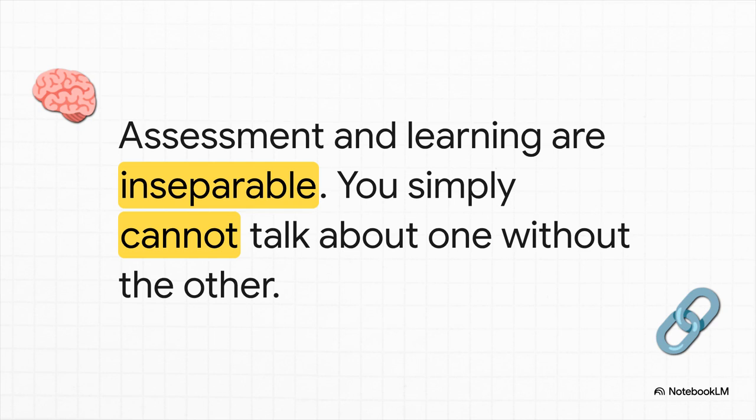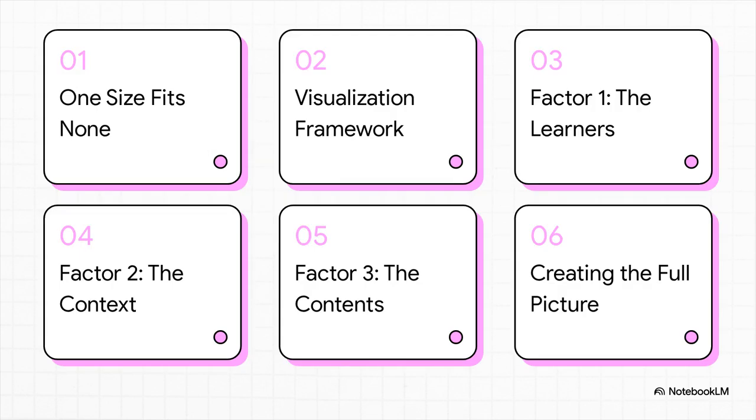Okay, so to get away from just copying and pasting, we have to embrace a really core principle. And it's this. Assessment is not something that happens after the learning is done. It's actually woven right into the fabric of the learning process itself. You literally can't separate the two. So, here's our game plan. We'll touch on why one size fits none. Then, we'll get into something called the visualization framework. From there, we'll break down the 3 key factors you need to picture: the learners, the context, and the contents. And finally, we'll bring it all together to create the full picture.